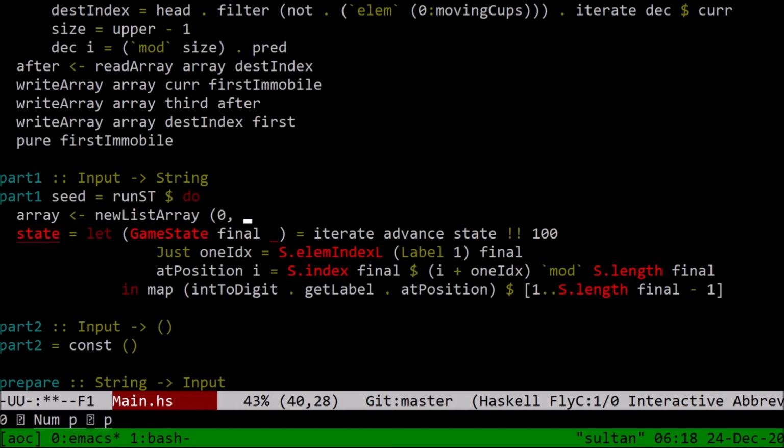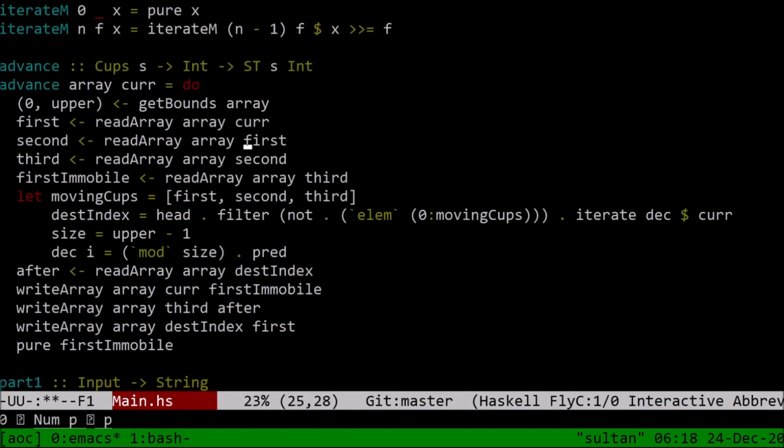But I don't need a 0 to have that be true, right? I can have my array indexed starting at 1 if I want. Is that a good idea, or am I just going to get confused? Yeah, let's just do that.